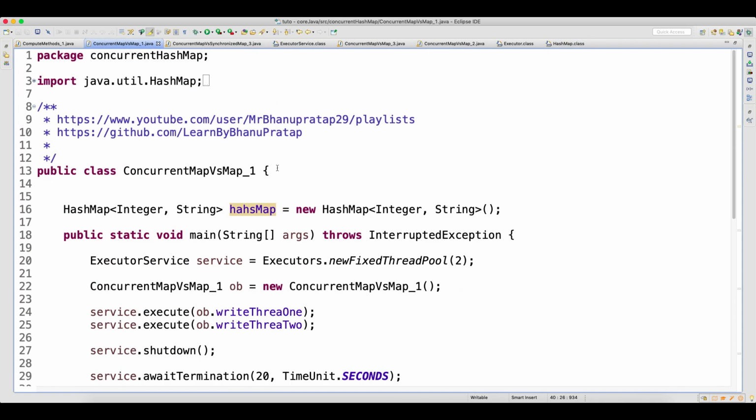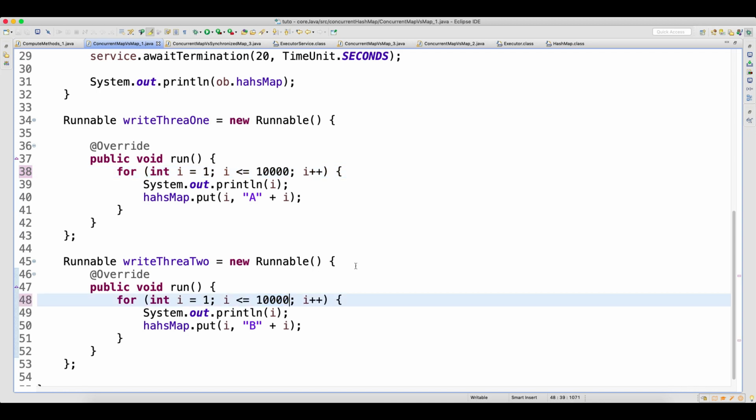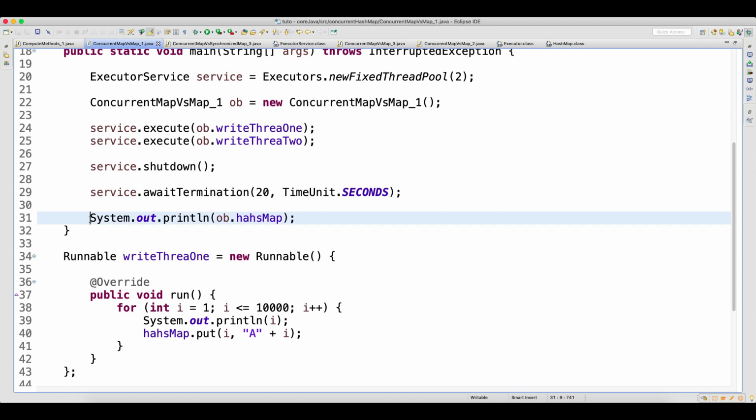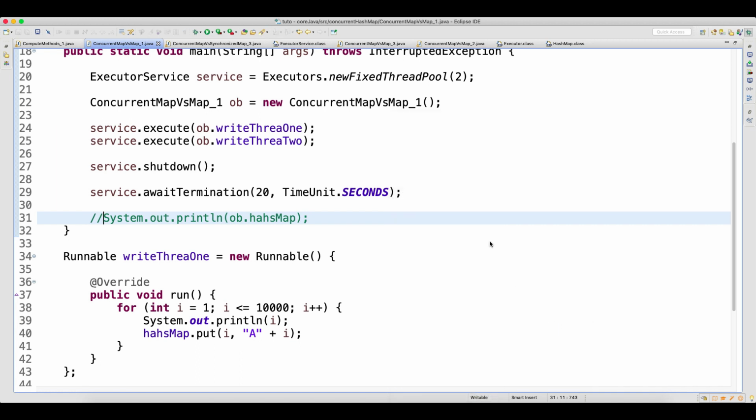In fact, if I go here and change this to 10,000, and here also I'll change it to, let's say, 10,000, which is a huge record. Now I will not print the map because my console will cry. I'll just run that and see what is happening.